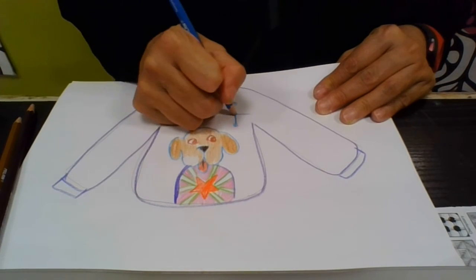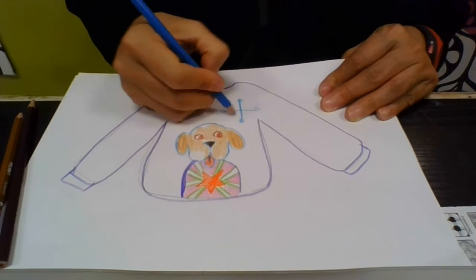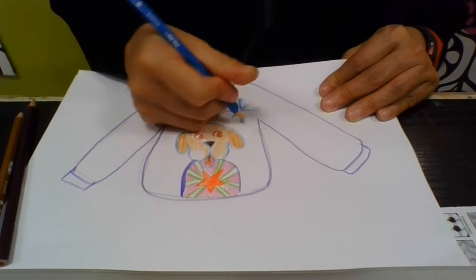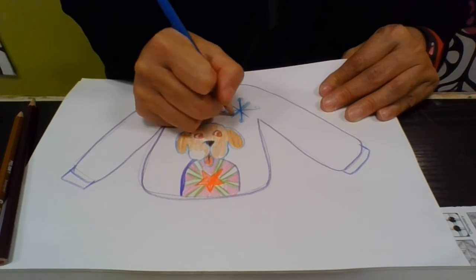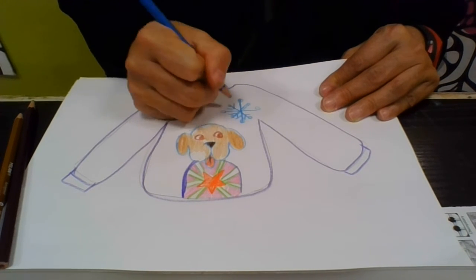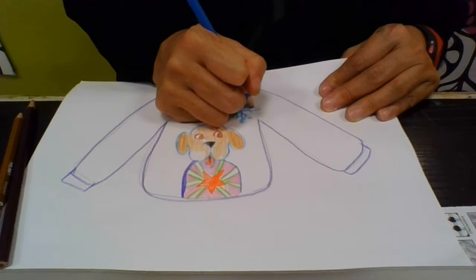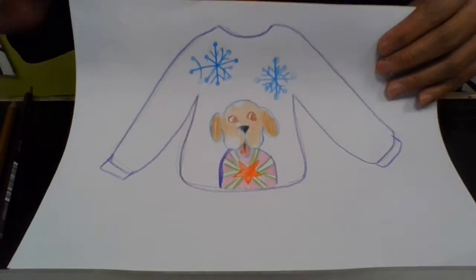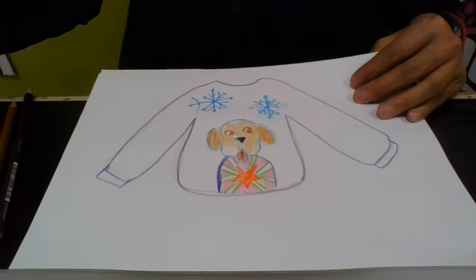And I'm doing them turquoise blue because turquoise blue is kind of associated with snow. I know it's not white, but for some reason, it can also easily be in the snow color region. Because actually, if you look at snow, it has a tinge of blue in it. So this looks perfect. So you see how I have some snowflakes? I want to go for some designs.